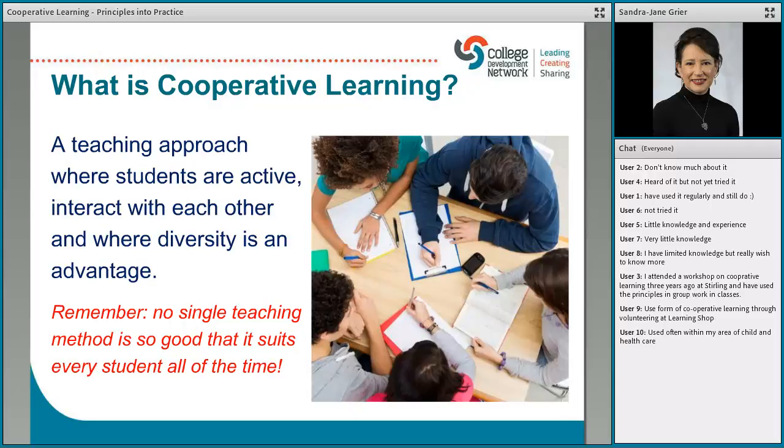So what exactly is cooperative learning? Well, just a brief recap for some of you who have only recently heard about or are starting your cooperative learning journey. Some common questions that often come up when talking to others about this teaching and learning approach are: so it's just group work, right? Is that not the case? Or putting my students into groups? You've got to be kidding, that would be chaos.